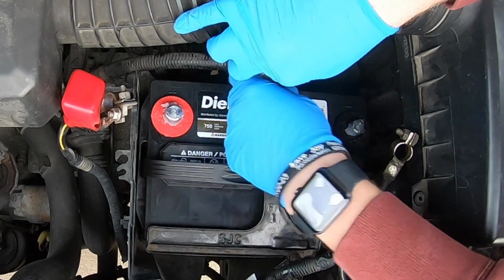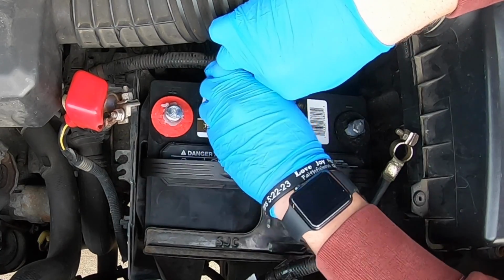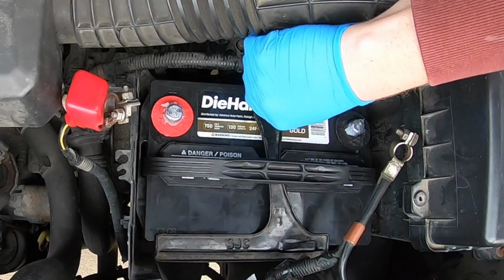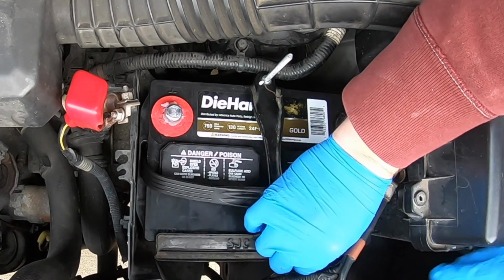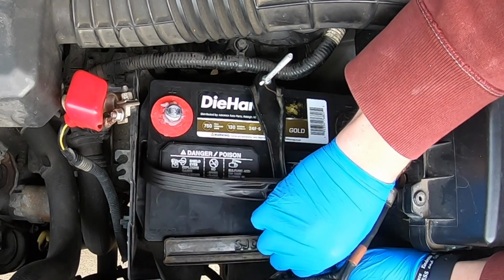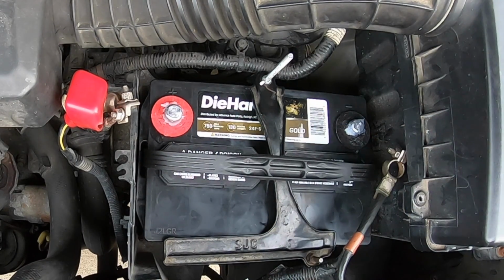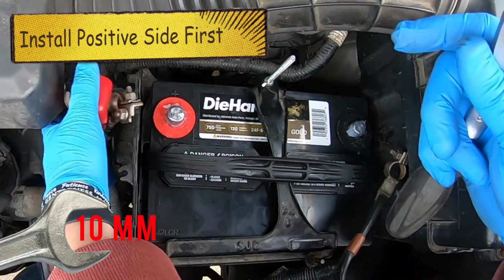I don't believe it's the original. I think I said that earlier. And I don't remember ever fixing this before, so I do think it was whoever owned this vehicle before, which is fine. Again, this clamp is just to help hold it in place and keep it from moving so none of your cables come loose. So now that both sides of that are done, we always hook up the positive side first.